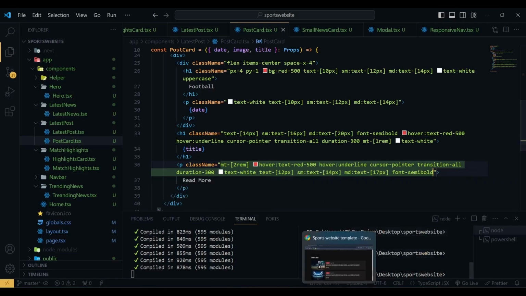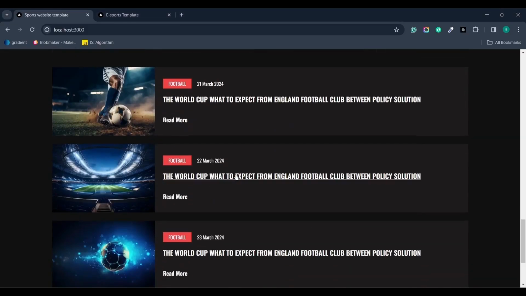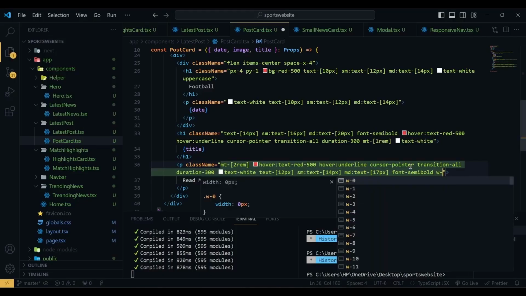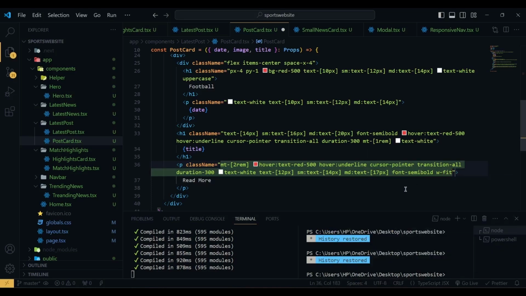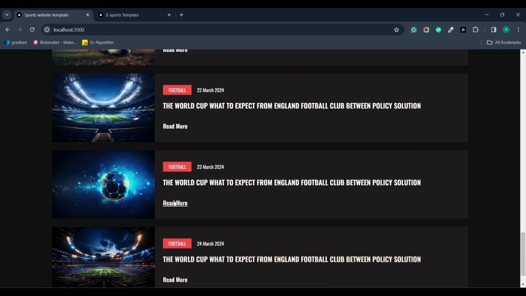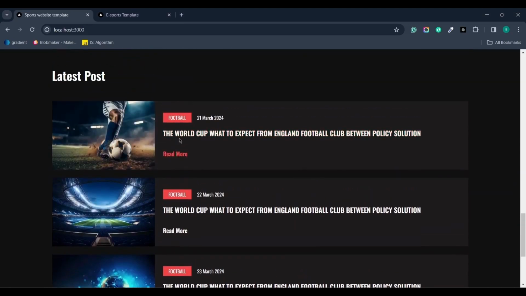So let's check. So these are the title and this is our read more button. So for the read more, we have to use the width fit property. So now it's looking good. So let me show you the responsiveness of this section.